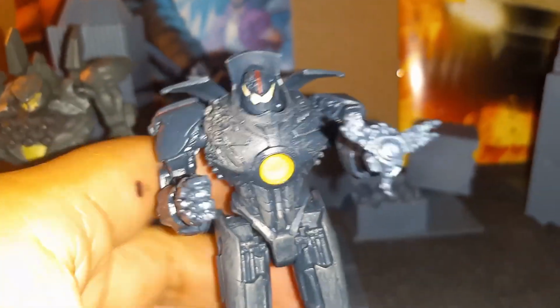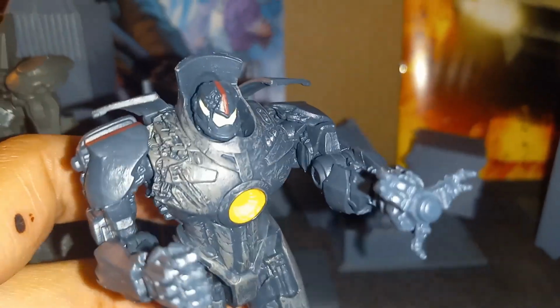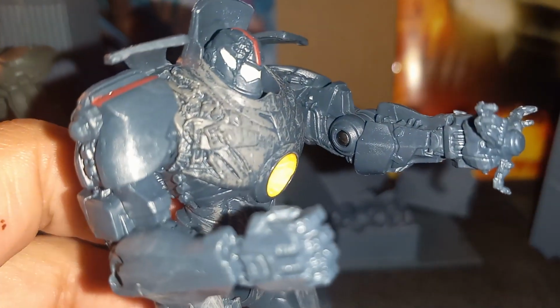Hey, I'm not here to judge. If you think this is a good size, it's a good size. Some people like 3 inches, some people don't. I prefer a bit bigger, but it is what it is.